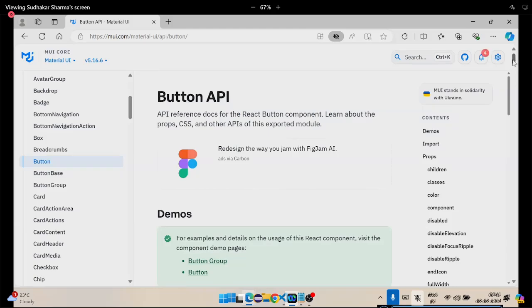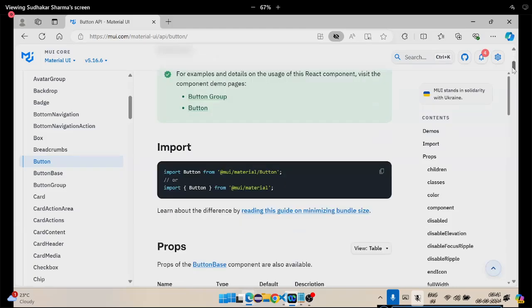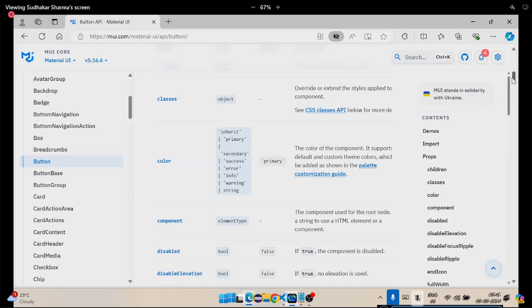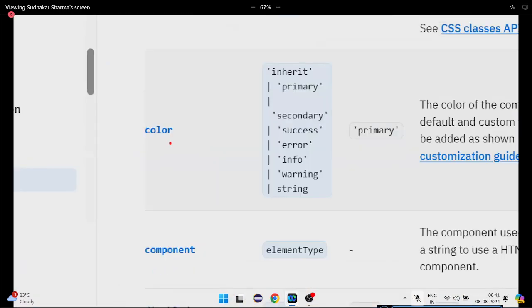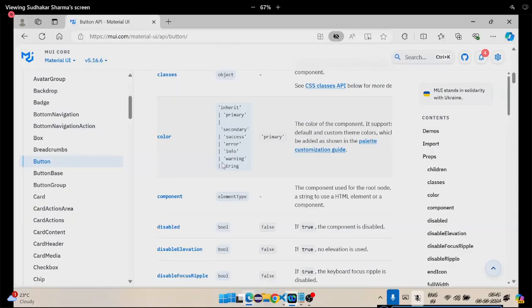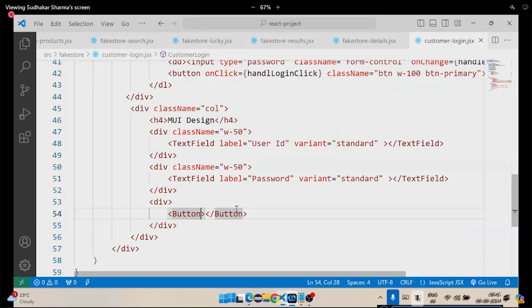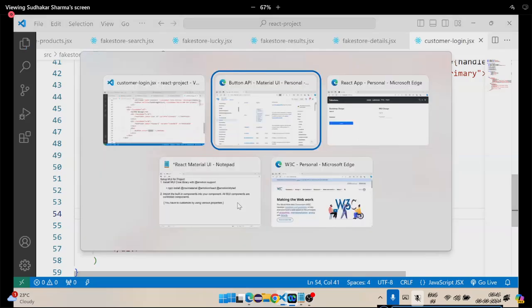In the button API, you see you have to import Button, and Button has so many options. You see the button color, like primary, secondary, success. Different button colors are present. So here I am giving the button a color, and the color is error. Actually, error is the button color.